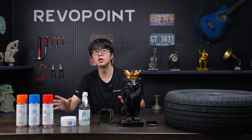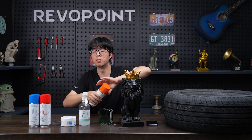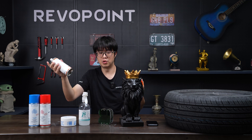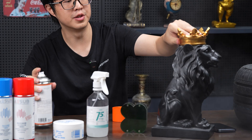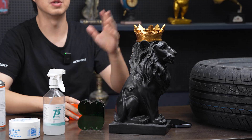Here is something you can choose from. First, I strongly recommend AE Sub professional scan spray. It is very good and you can find it on our website — we didn't make it, it's a German company. What you do is just shake it and spray the surface, and as you can see the spray is very smooth and even. It's not very thick, so it won't affect your scan result or change the form of the object.